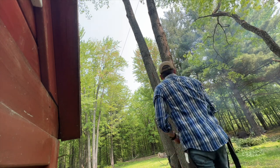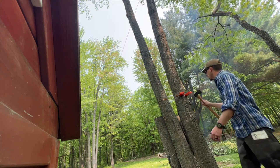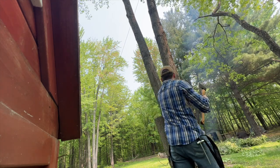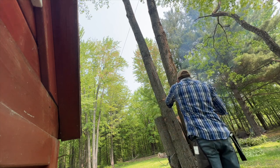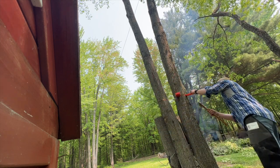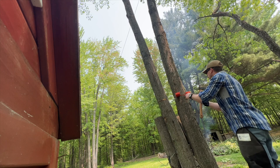This tree was leaning back towards me really hard. It was all cut up, was ready to come down, but all of the weight, all of the limbs were leaning back towards the road, so towards the right side of the screen. So I was getting the wedges in, and it just wasn't moving enough. We were having some wind working against us. So I wanted to pull them out and double stack them.